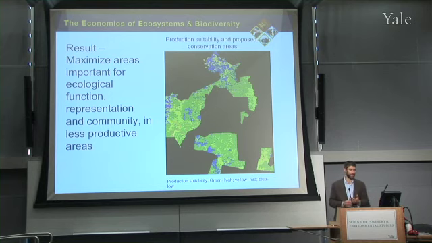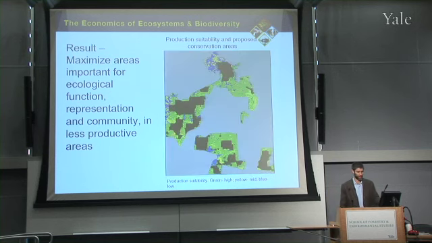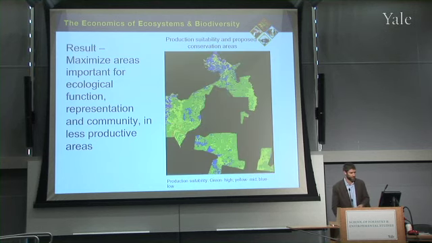And just to explain this map a bit, this is the concession, in fact, in lots of different chunks, because that's how it was granted. With production suitability in green, high, mid-production productivity suitability in yellow, and low suitability in blue. And going through this process came up with a protected area system that looks like this. That is the areas in black, and you probably can't tell, but I'll toggle back and forth.